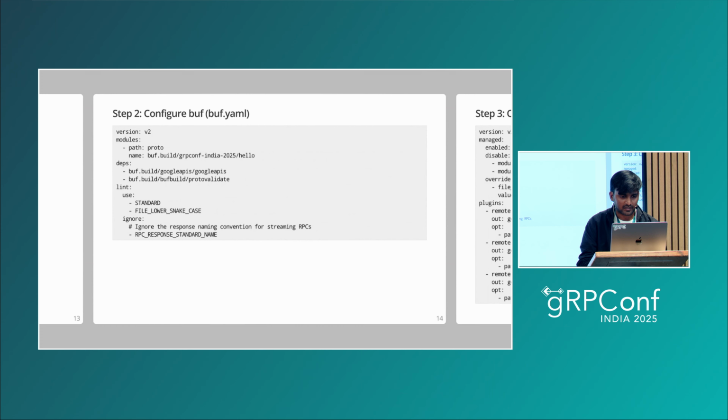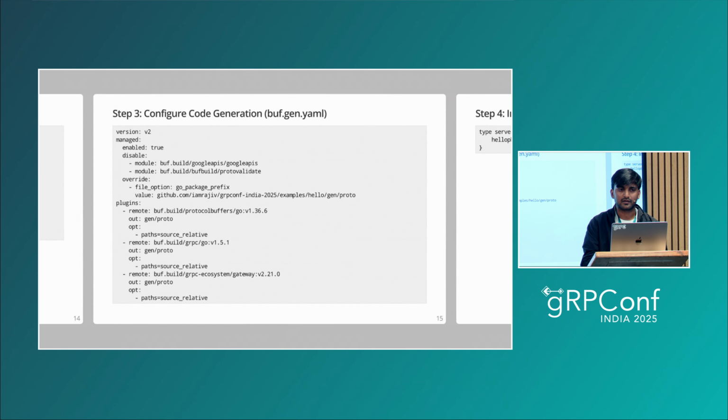Also I have the lint rule standard and file lower snake case. Using Buf, you can define these rules to make things more accurate, standard, production-level. So when you run buf generate, it will generate all the files: hello.pb.go, hello_grpc.pb.go. When you generate via a gRPC service, two .go files are generated where your code handlers and all will be defined. Now one extra file will be generated, which is the gRPC gateway file. So three or four .go files will be there.